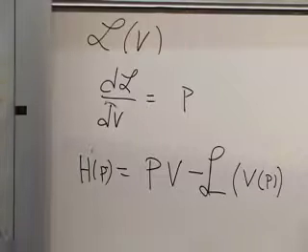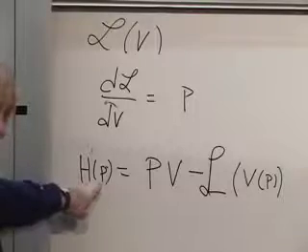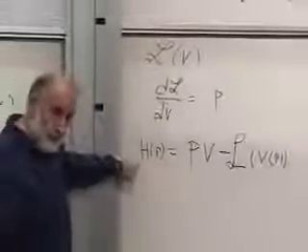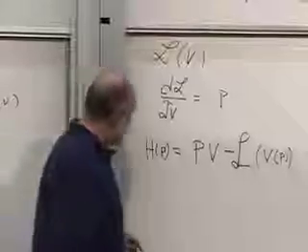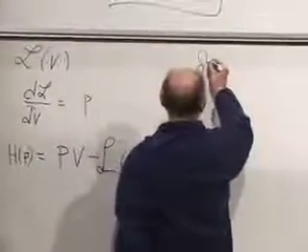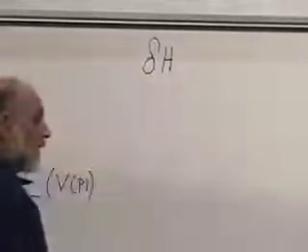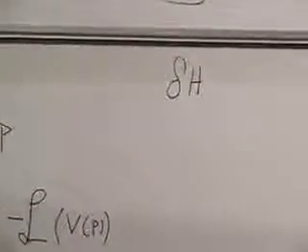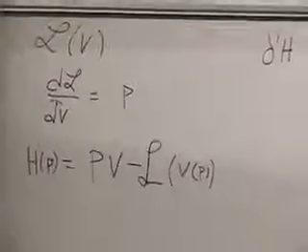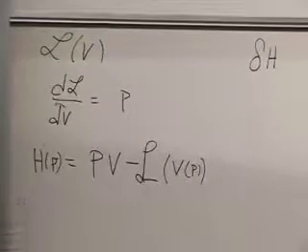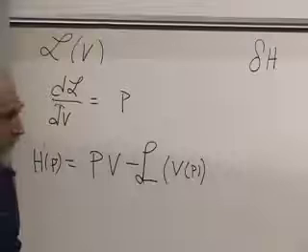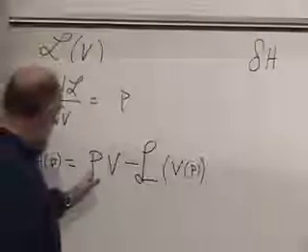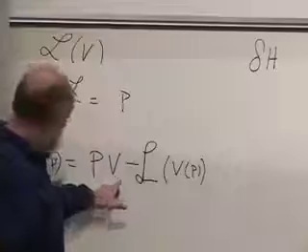Let's do a little manipulation algebraically. We consider a small change of P and ask how much H changes. Let's work it out. The change in H, let's just call it delta H, is first of all, what's the change in a product? If we make a small change in the values of some variables, what's the change in a product? Sum of two terms, one term being the first factor times the change in the second, and vice versa.